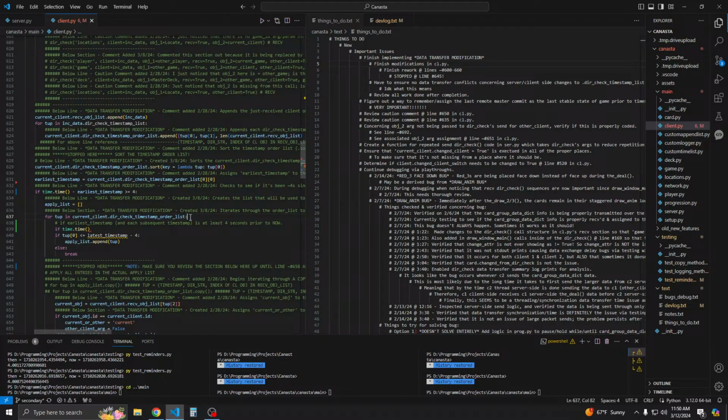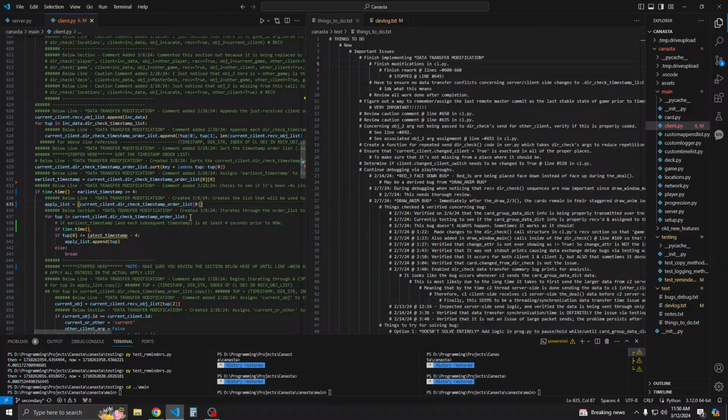So for the current client order check, this will consist of the apply list, that is, the current client order check timestamp order list at index 0, because that's the first item in the order list.